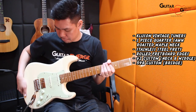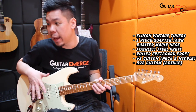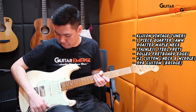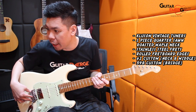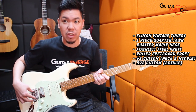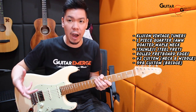Coming to the front, it's an HSS setup, and they have the option of triple single coils or HSS. The pickups here are what they call the Japan Custom 62 on the neck and middle, and the Japan 59B humbucker. There's a 5-way selector, volume, and tone. For this model, it's a Shijie own brand saddle system. And if you open up inside, they've done very nice copper shielding, so that reduces the hum as well.